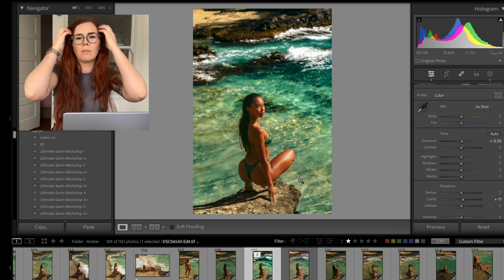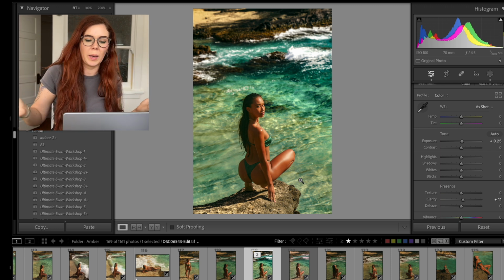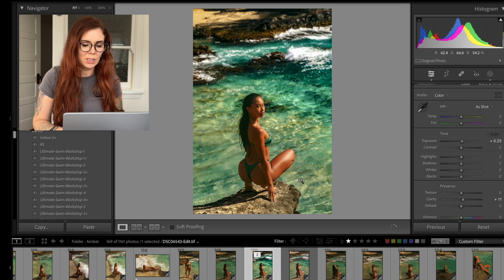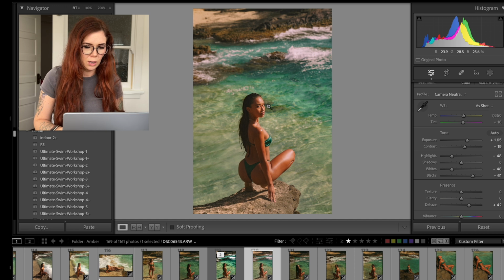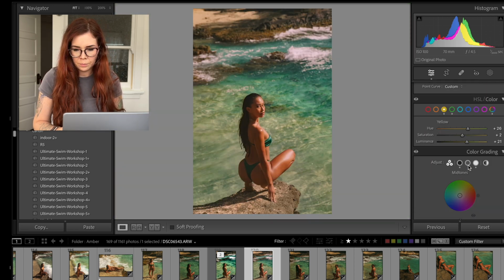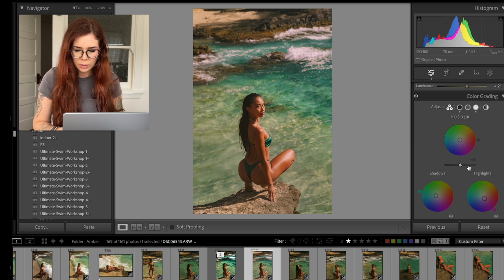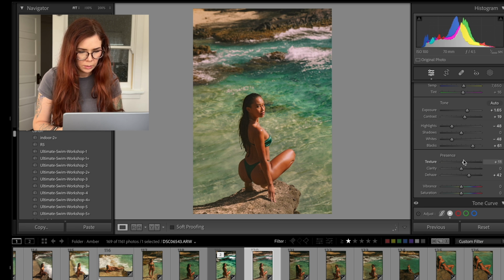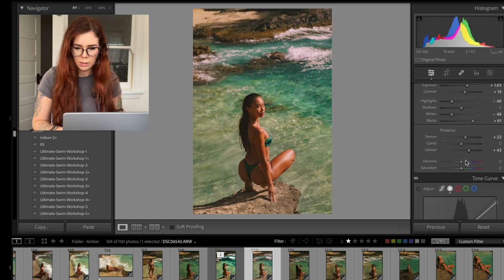It's just the background that needed fixing. For whatever reason, I felt the need to just send it into space with the contrast, which I'm not a big fan of nowadays. So it was definitely something that we should have worked on, and I'm pretty happy with it. Maybe actually add a little bit of clarity as well. Let's see. Texture, maybe a little bit of texture, I think it would be kind of nice. Yeah, that looks pretty good.